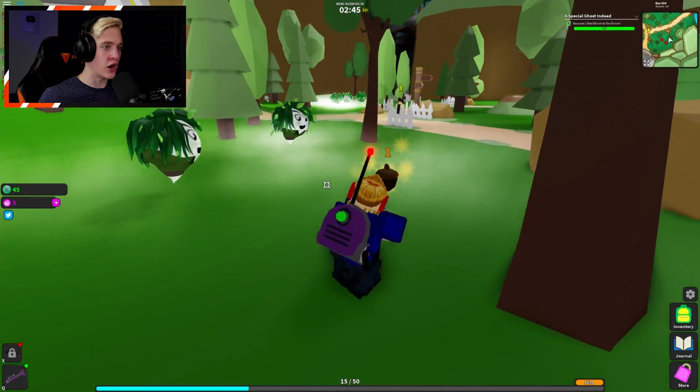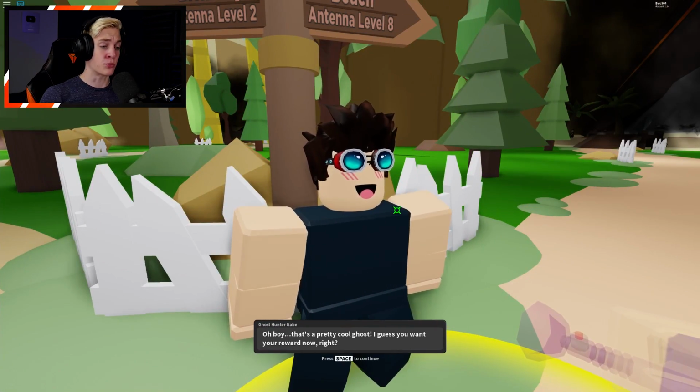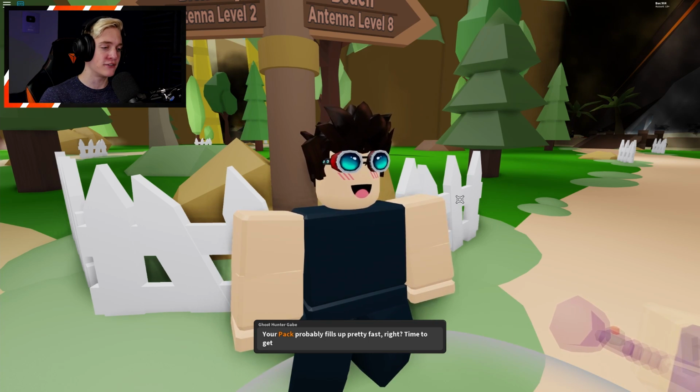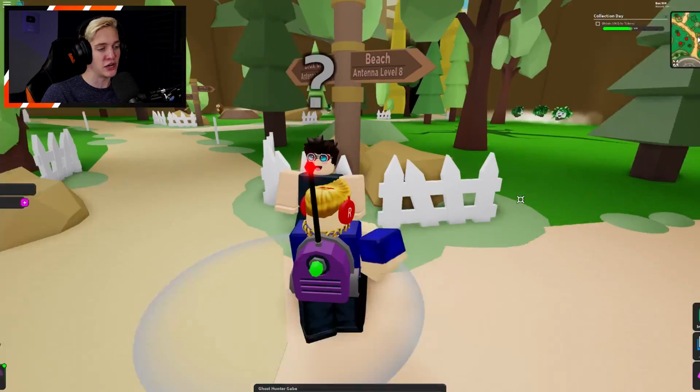Ooh, owl is done. Okay. Ooh, give me my acorn. Ghost Hunter Gabe, what you got for me? Oh boy, that's a pretty cool ghost. I guess you want a reward now, right? Yes, give me a reward. Your pack probably fills up pretty fast, right? Time to get some upgrades. First, you're going to need something to buy those upgrades with. Collect 100 ecto tokens and let me know once you're done.